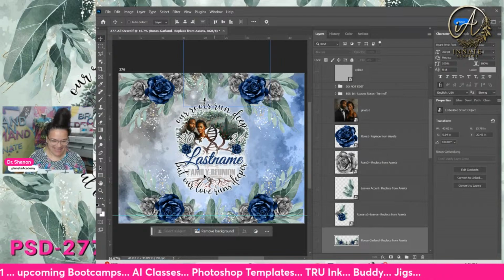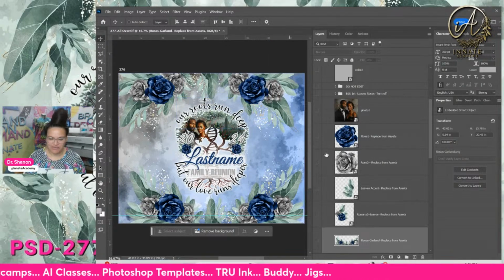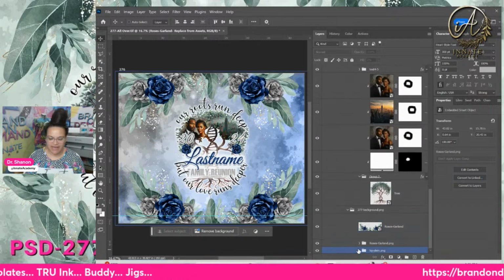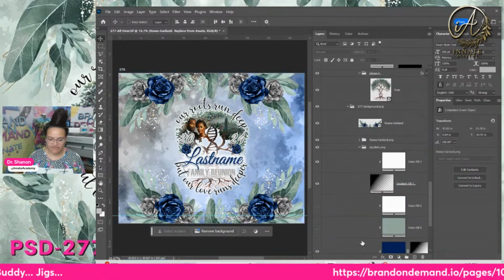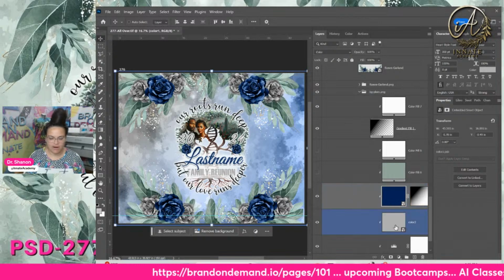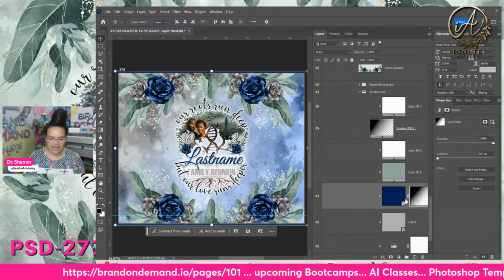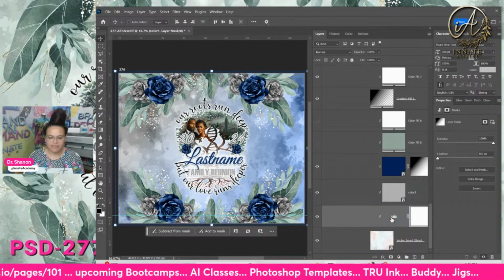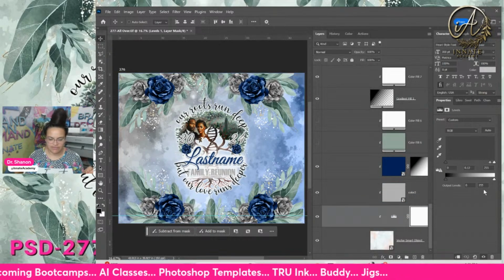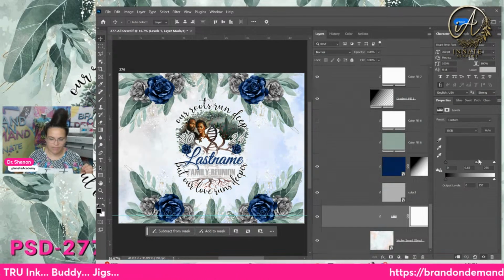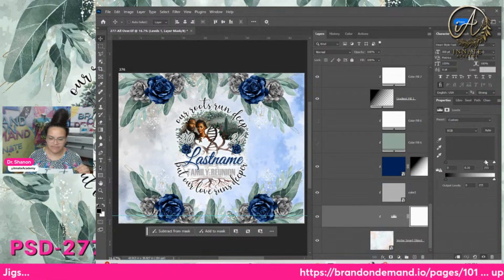All right, so just that simple. We've changed out all the major elements here. Now the next thing we can do is go to the background, and I do have just a plain old background here. It has the smart colors on here, and I did add a little bit of a gradient. So if you wanted both colors, you could add them in the mix, but you may need to play with the levels here to get what you want. And remember, with the levels, I can go to the right and get some deeper colors. And if I want more pastel, lighter colors, I go to the left. Lighters to the left.